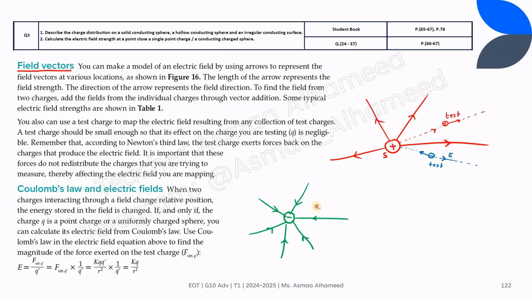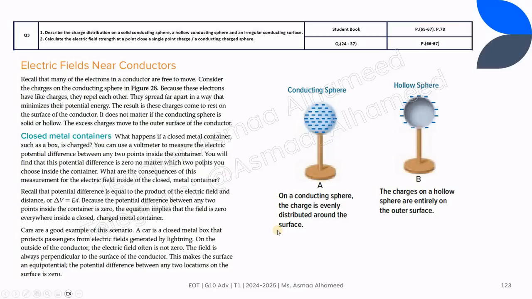Okay. Now if you put a small positive test charge, it will be attracted. So this is the direction of the force. It is in the same direction as the electric field. Now let's put a negative charge, negative and negative. It will go away. So this is the force and this is the electric field. It will always move in the direction opposite to the electric field. This part we already explained before.